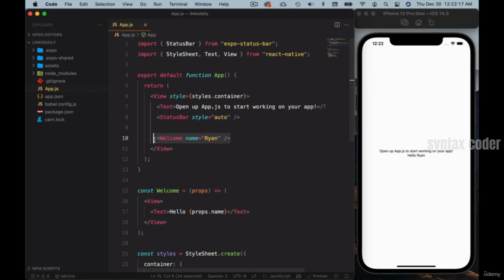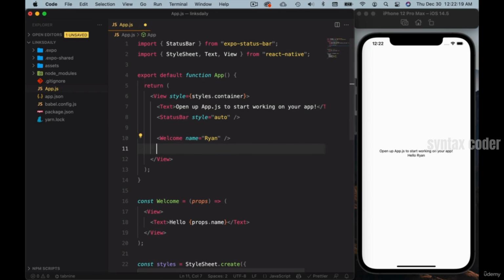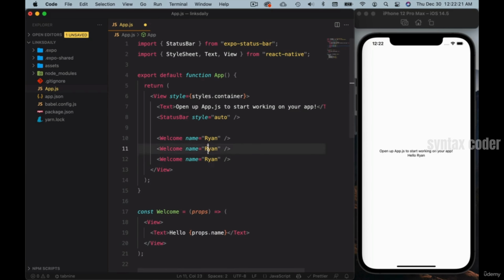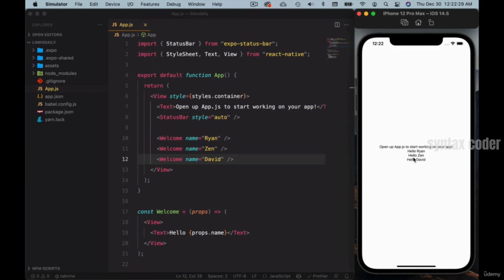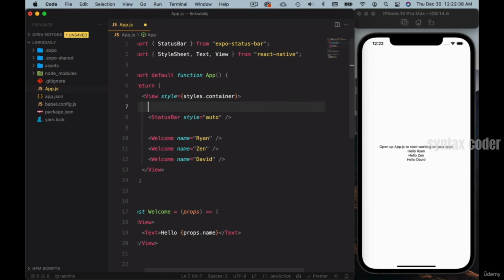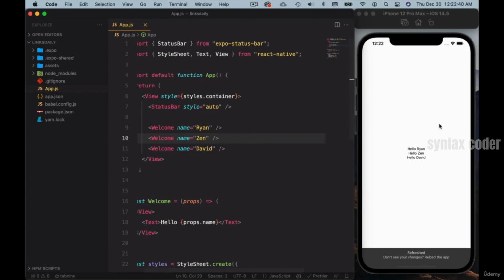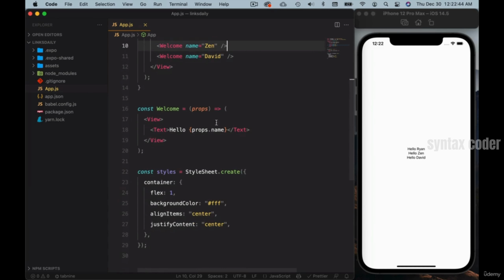For example, let's just copy this one, paste a few times more, and then let's pass different names, Jen, and then David. And you can see here we have reused this component to print out 3 different welcome messages here. Okay, so let me remove this one for now. Perfect. So that's how you can create a component, pass different props, and make it reusable.